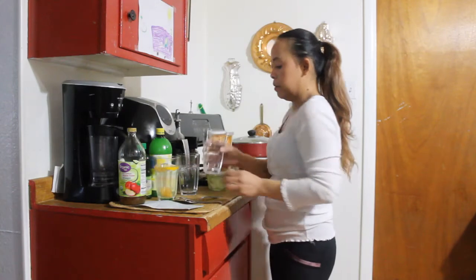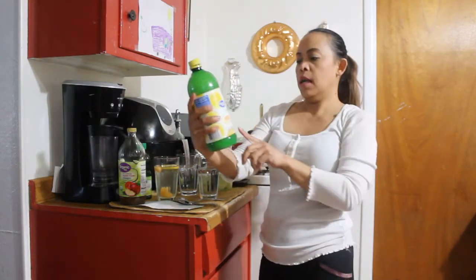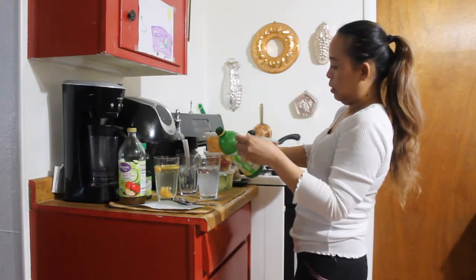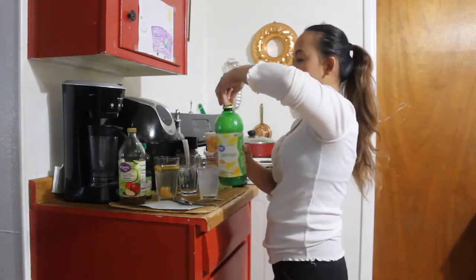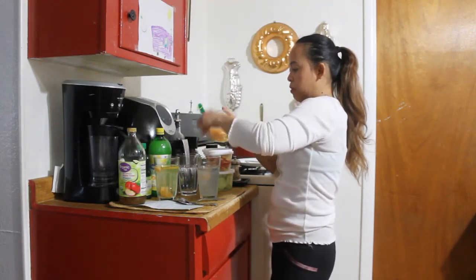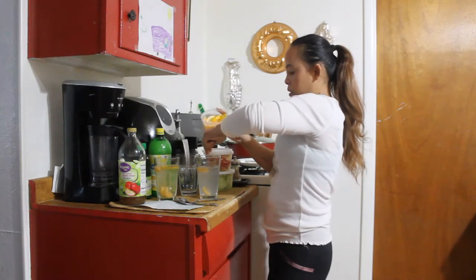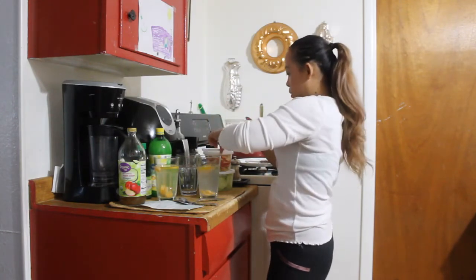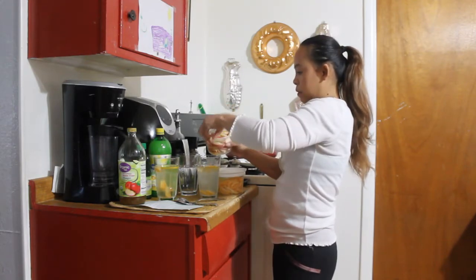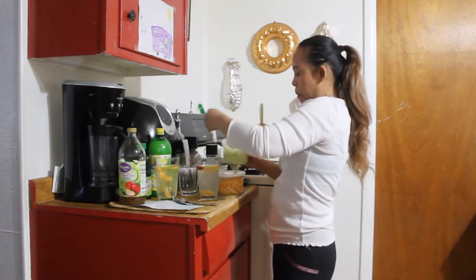Another recipe is a glass of water with lemon juice — you can use fresh lemon juice or 100% lemon juice from Walmart. About two tablespoons of lemon juice, and I put some orange slices in there, squeezing to get the juice out for flavor. You can also put just lemon slices. I add apples, or whatever fruits I have in my fridge, just to flavor the water. And cucumber.